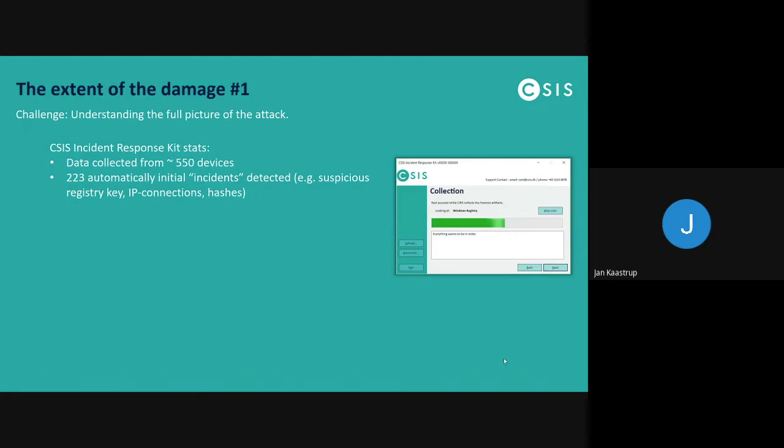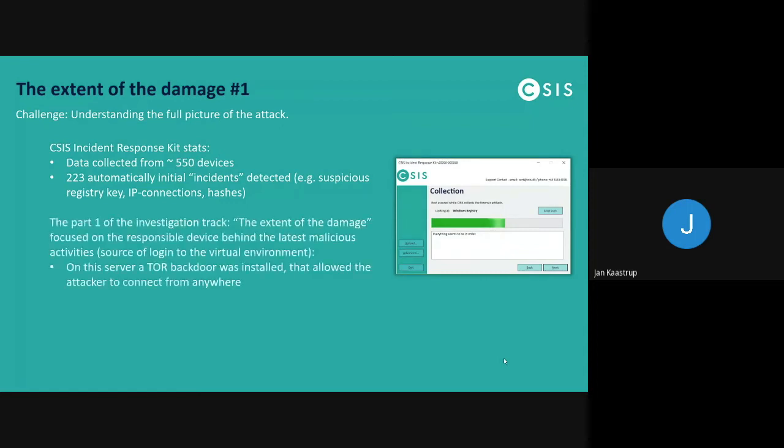So in this case, whenever the data is being collected by our tool, we have some automated analysis that helps us find different things on the systems. And obviously, whenever you have so many machines, you really want to have something to look for. Even though you have a great master timeline and you can search across all your systems, you still want to find these different indicators that can help you zoom in on the events.